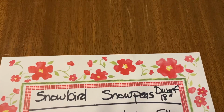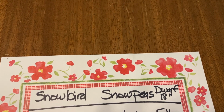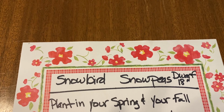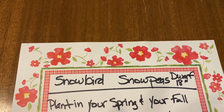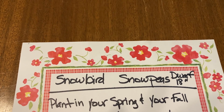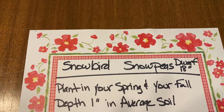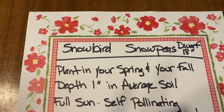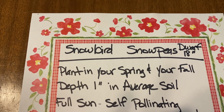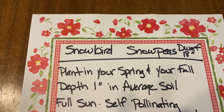So that's problematic. Guys, let's go over a few facts about these snowbird snow peas, which are dwarf. They will get as high as 18 inches. You do want to plant these in your spring or your fall, whatever those seasons mean to you. For zone 5, that is April or May or August. You're going to direct sow, at a depth of 1 inch in average soil. You do need full sun. They are self-pollinating. Bees will also help you, but they're much like a tomato. All they really need is a little bit of wind and jiggling, and there you go. You're off to the races.